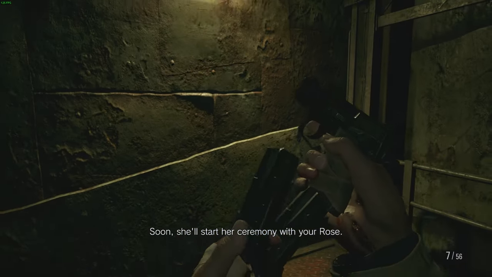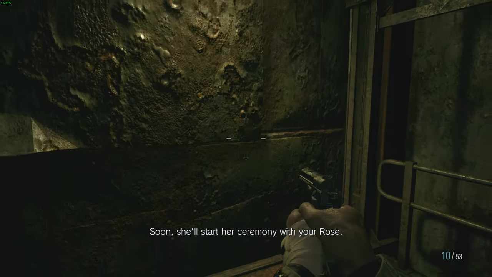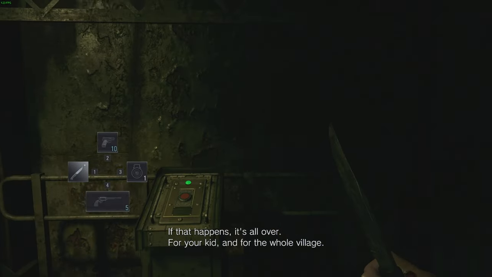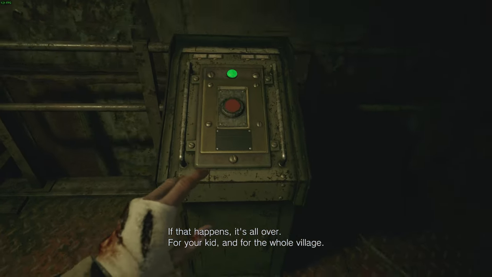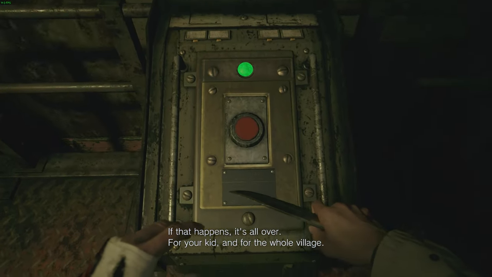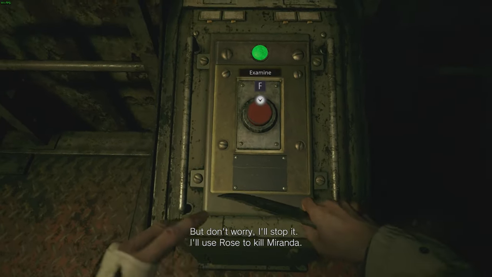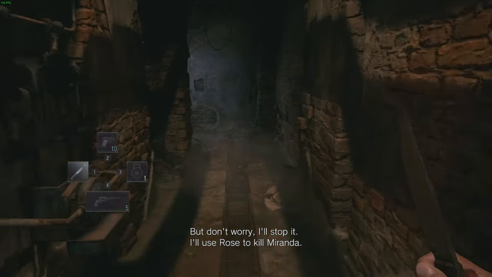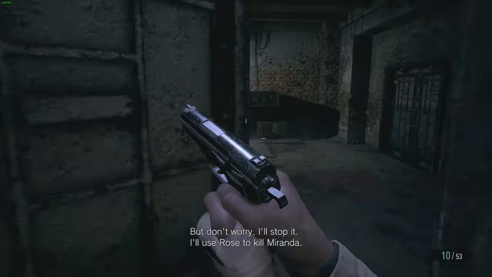Soon, she'll start her ceremony with your rose. Shut up, Heisenberg. If that happens, it's all over. For your kid, and for the whole village. But don't worry. I'll stop it. I'll use Rose to kill Miranda.